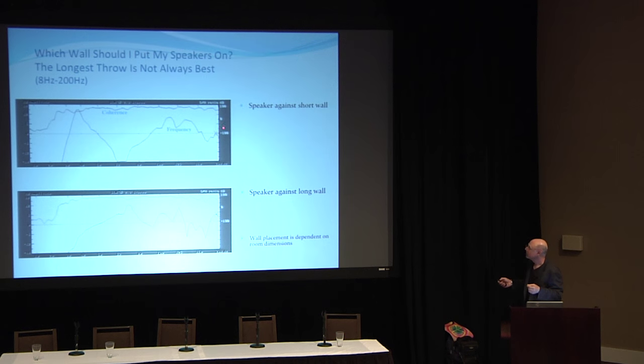This shows the room with the speakers against the short wall — the common rule of thumb — but you can see a great big hole with a great big peak. The peak-to-dip ratio is like 60 dB — a ridiculous scenario. By trying the speakers on the other wall, we're not getting a flat response but we greatly reduce peak-to-dip numbers and get something much more acceptable to listen to. There's less deep bass, but overall it's a much better listening scenario.